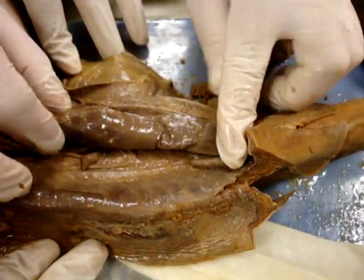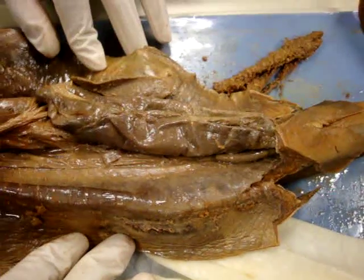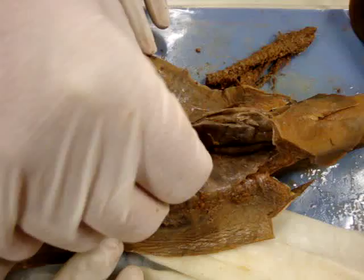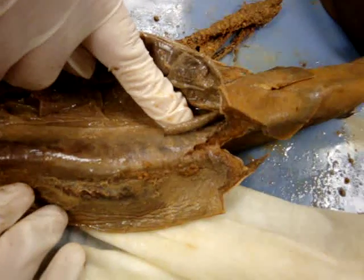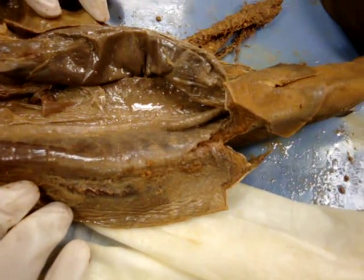This piece is called the ileum — it's the homologous structure to the intestine of humans. There are some specialized structures in there that we'll open up in a little bit. Here's the rectal gland. It secretes a chemical into the feces and is responsible for chemical communication between this shark and all the other sharks around.